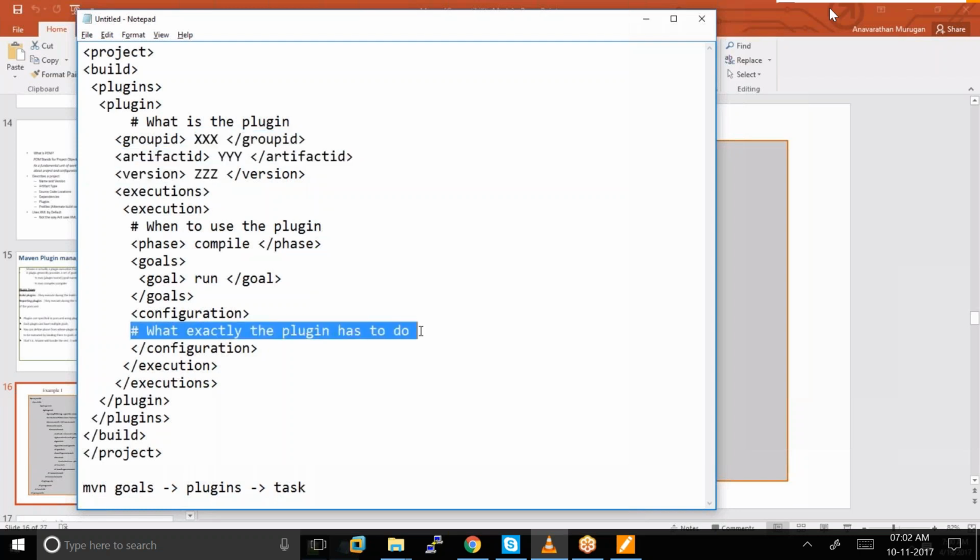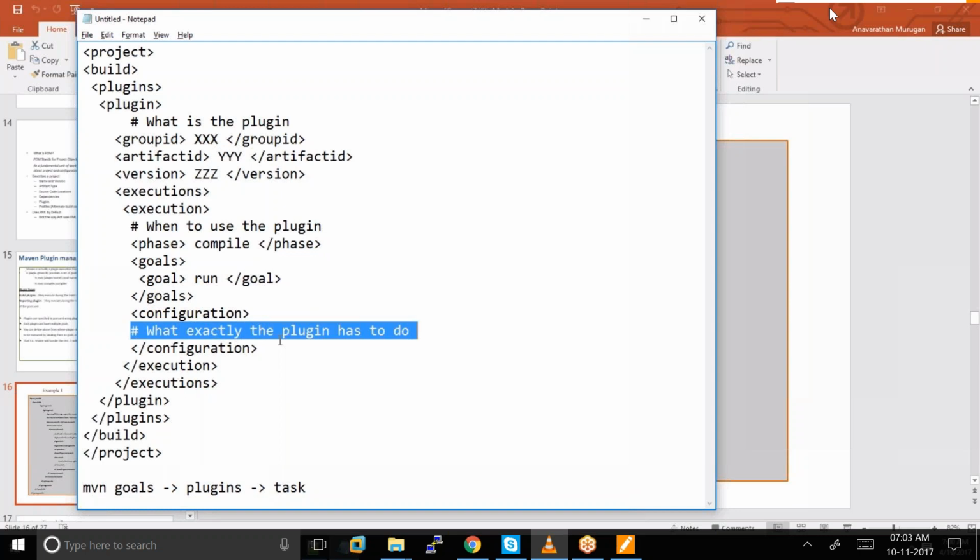If you have any question, please raise it. In this case, is it clear for you? This is the syntax of any plugin, whether it is a built-in plugin or a user-defined plugin. It will have the following syntax. While we are going through, we will have a clear understanding.